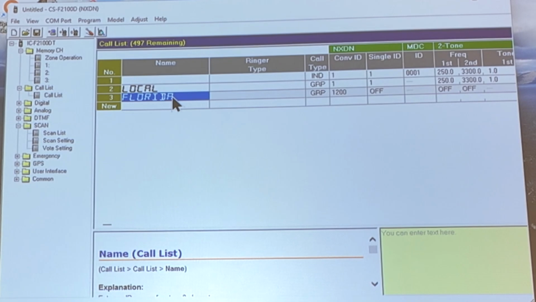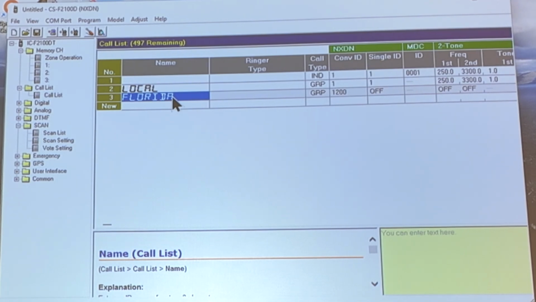Now, when you are programming the digital profile, you've got to put in the talk groups that you want to create digital profiles for first. You can't just try and create a digital profile and assign it nothing.